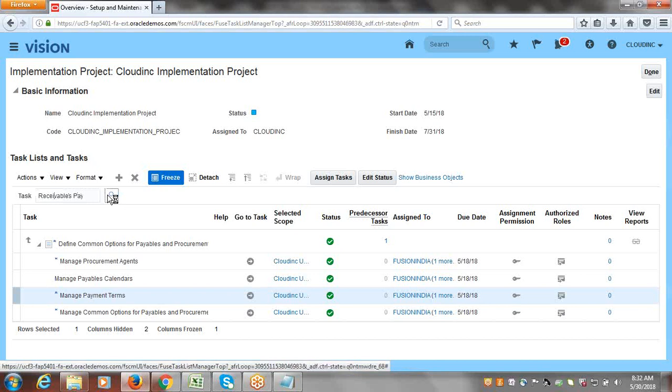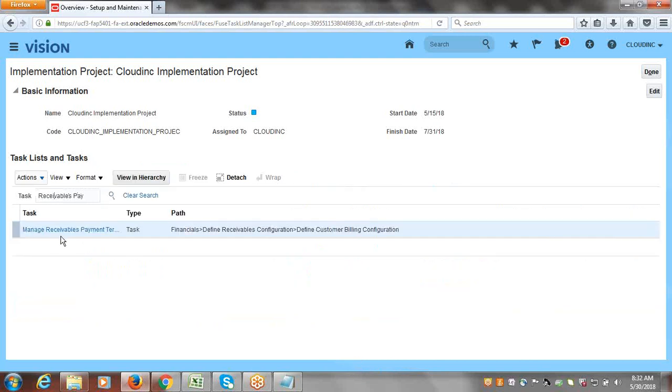Or particularly we need to search with the receivables payment term. Yes, receivables payment terms we have to search. So the payables payment term is just payment term, and receivables is receivables payment terms. Exactly. Okay, the terminology, I was trying to understand.